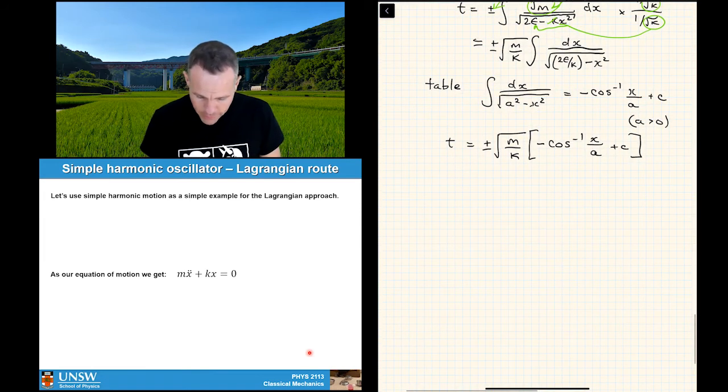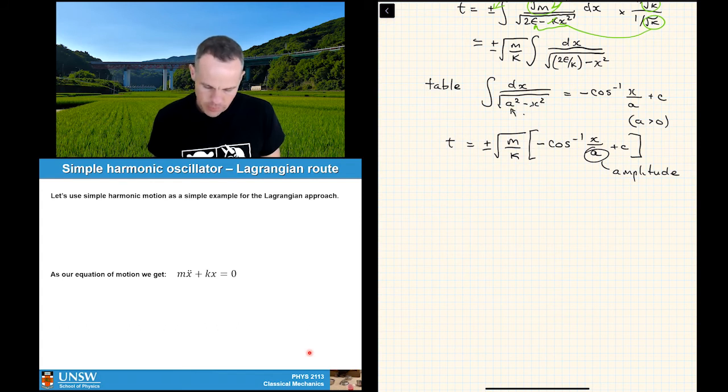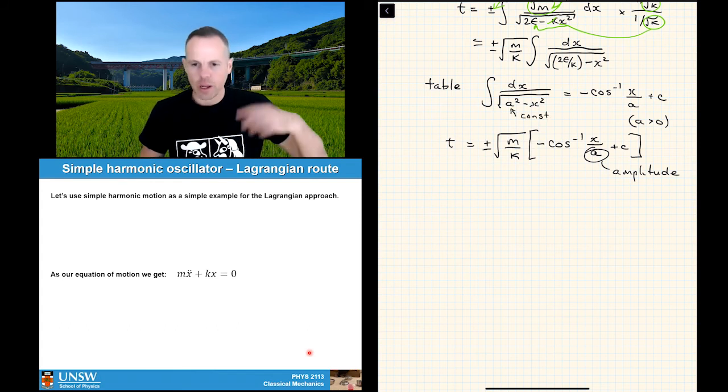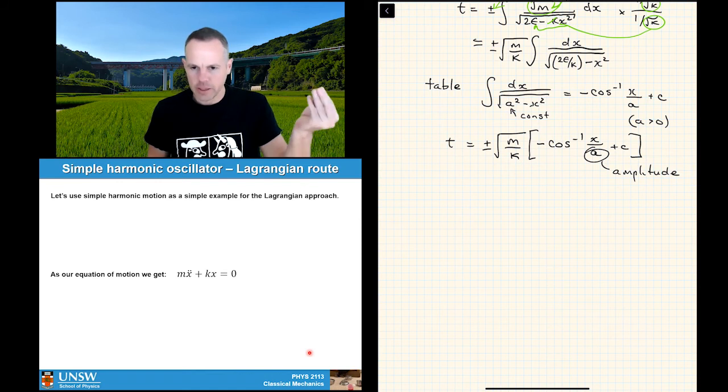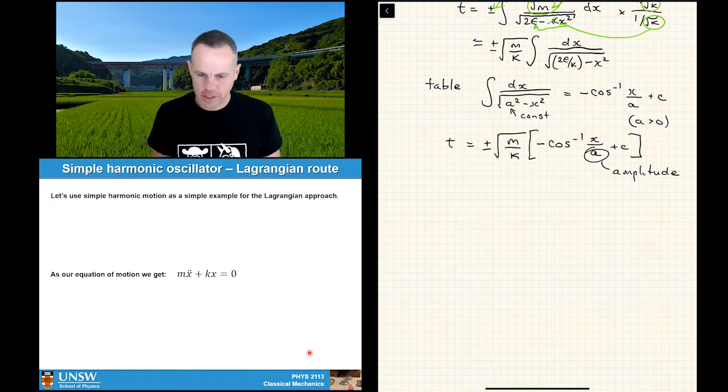So what I've actually done here is very cunningly taken what is the a in a table of integrals, which is really just the first kind of constant you can think of, right? This is just telling you that you could plug some constant that's got no dependence on x into that thing, and whatever it is will pop out the other end. And now basically I've just renamed it as my amplitude, right? Now, if I was doing this as an exam problem, I'd have to have a line in here saying what it is I'm doing for it to make sense. But it's perfectly okay that I can do this.